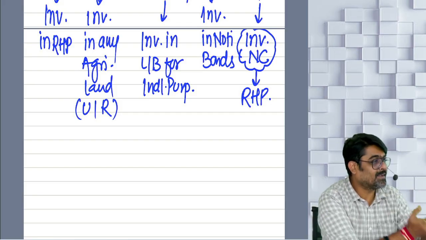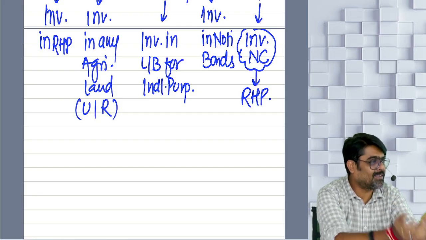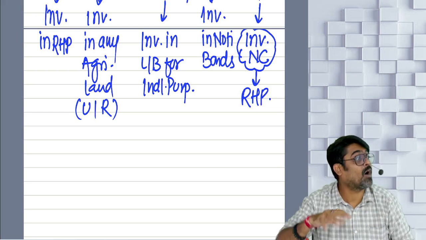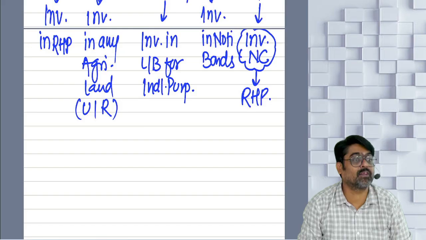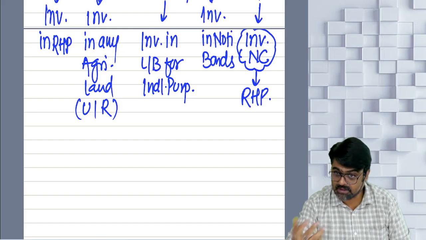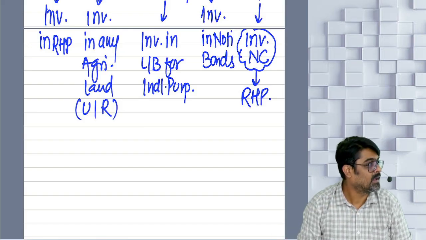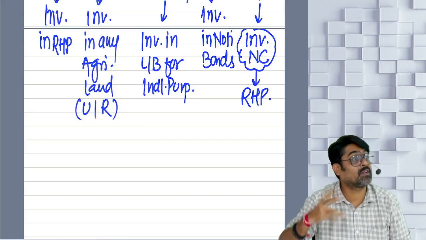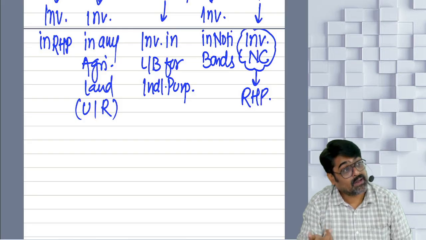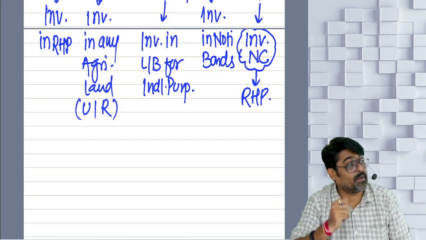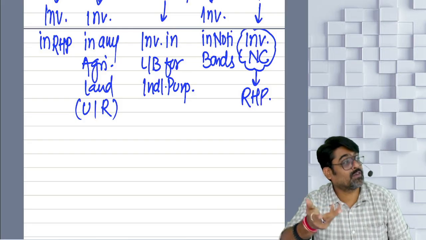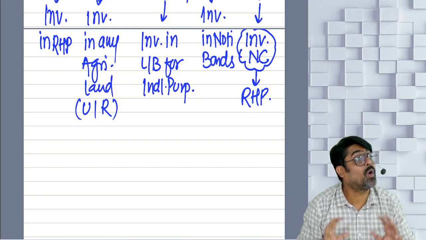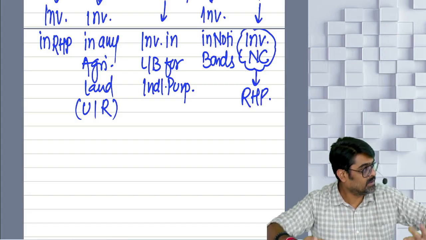Now, who can take this exemption? What all other things are supposed to be remembered? In how much time should the investment be made? Yes or no? For investment also the time limit is given. If investment could not be made within certain time, then what will happen? Any other option is there or not? Then if the new asset is purchased, what is the lock-in period? If that new asset is transferred within that lock-in period, what will happen? Yes or no? All this discussion will happen with these sections.